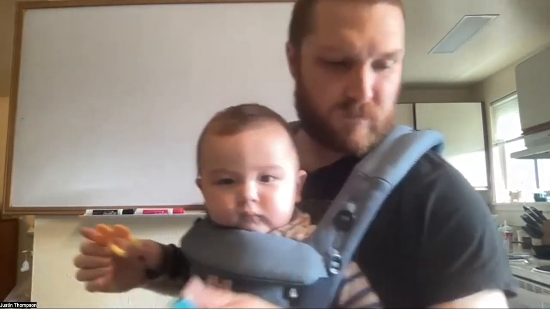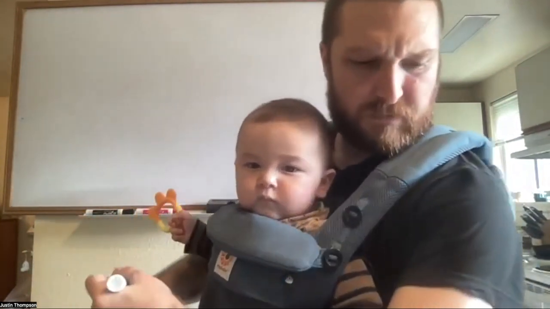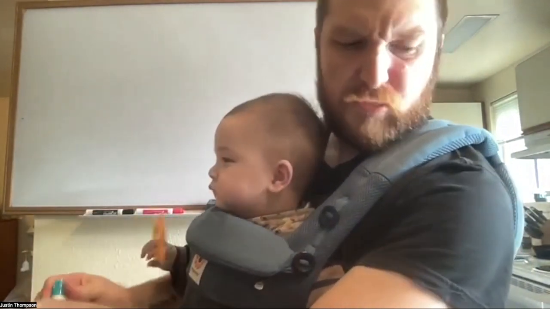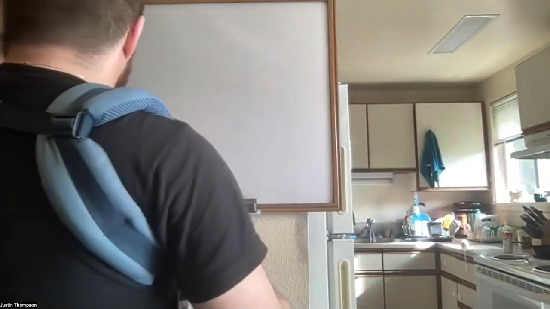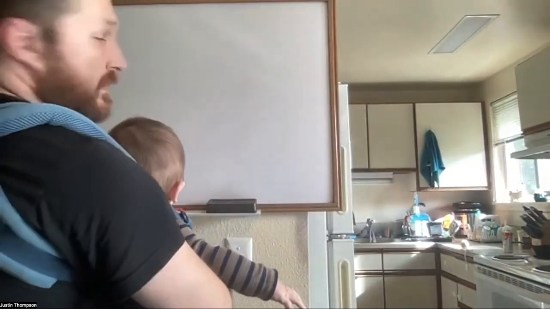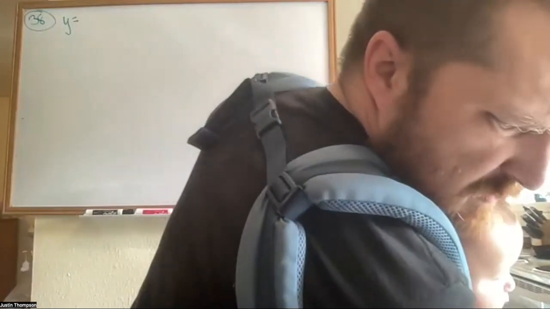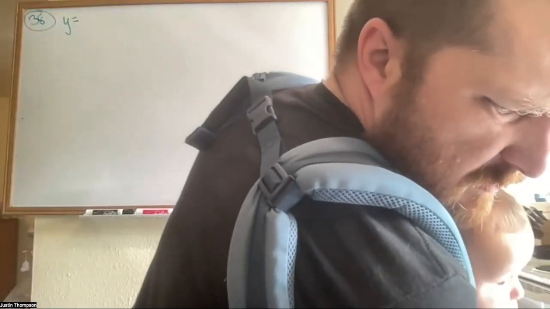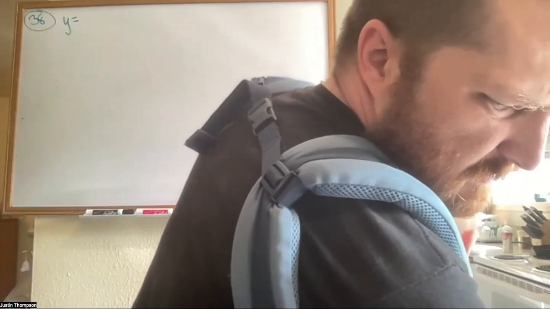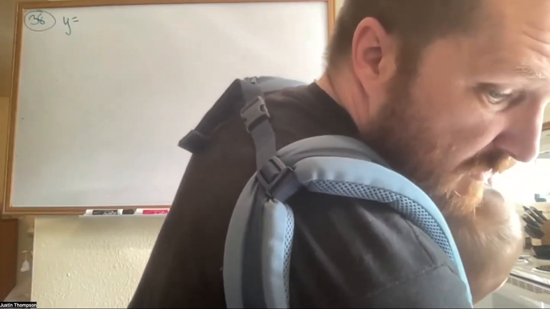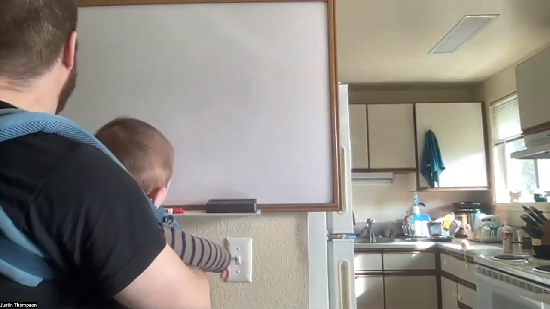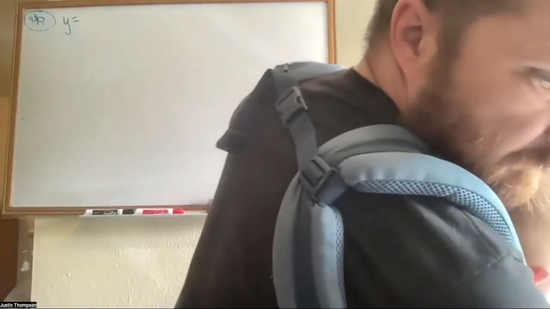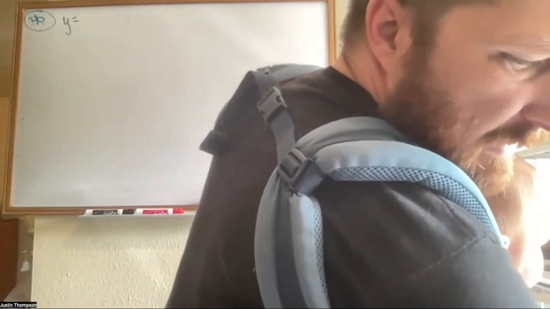All right. It's going to kick us off before too long, but we'll do that in just a second. I'm going to set this up. So this is number 38. Same deal. Y equals. No, I'm sorry, that's not the one I wanted. I'm looking at the wrong number. I wanted to do 40. 40 was minus 4.